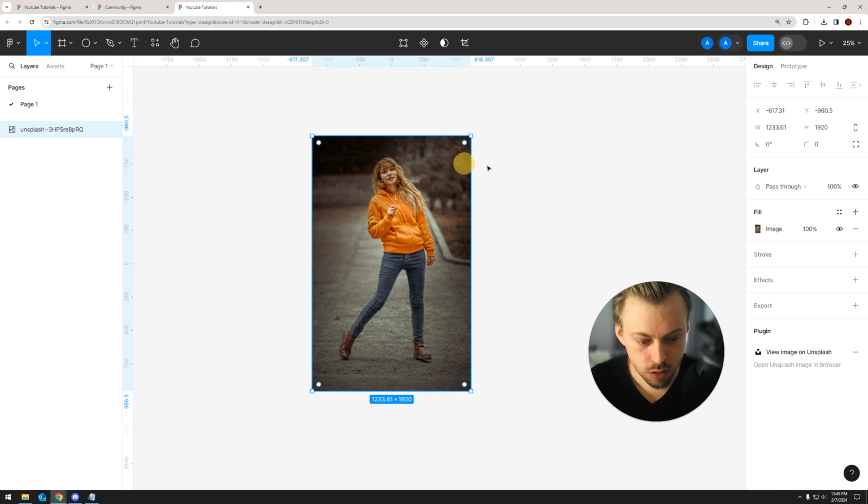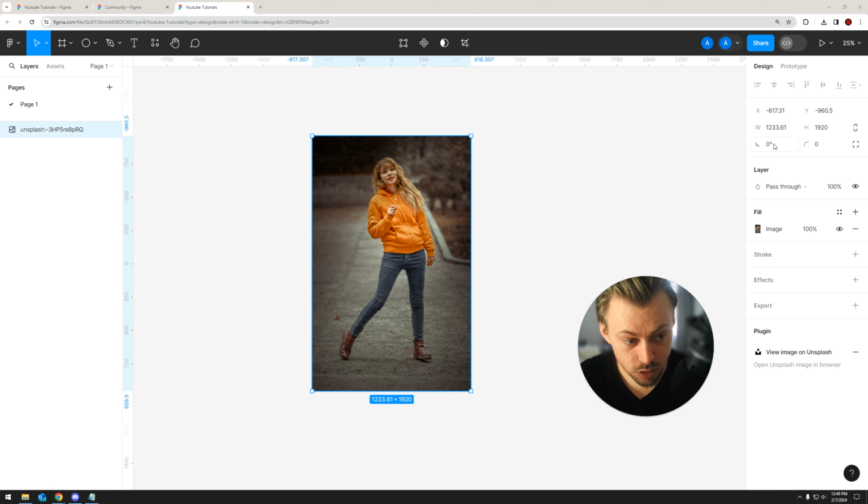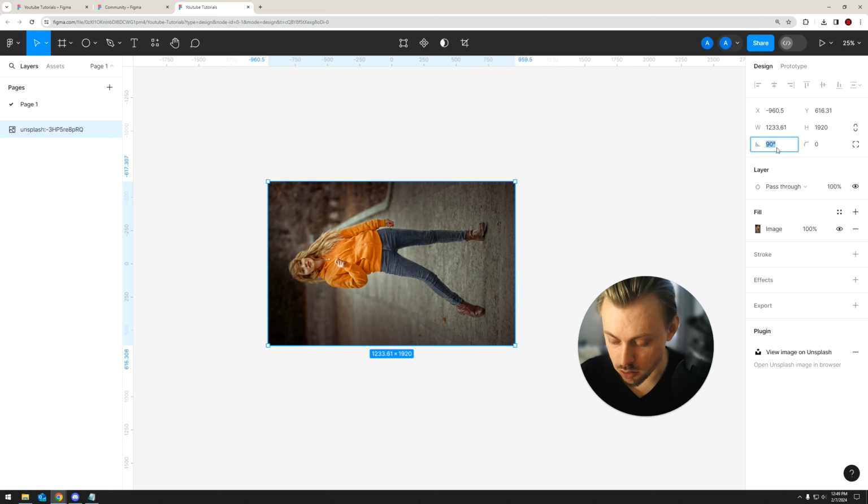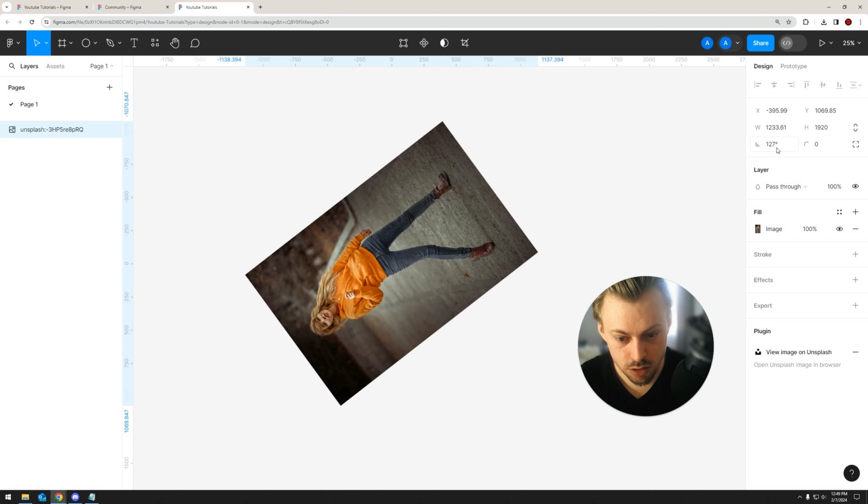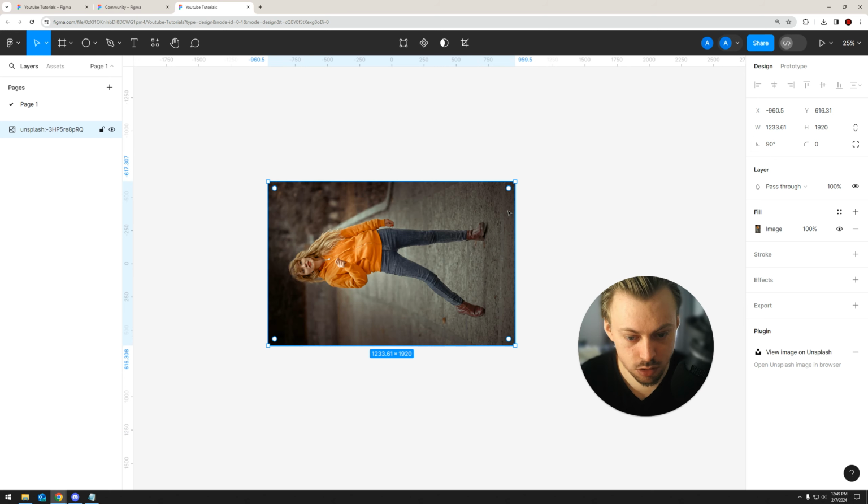degrees. Another thing you can do, you can obviously go right here on the right side and adjust the angle manually. Maybe you want to make it 90 degrees or 128 degrees or 7 for some reason. That's how you do it.